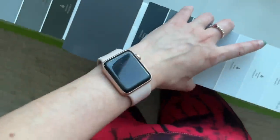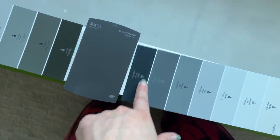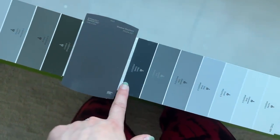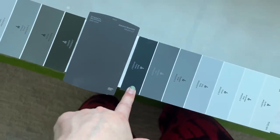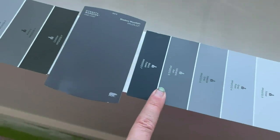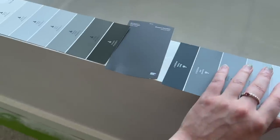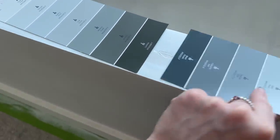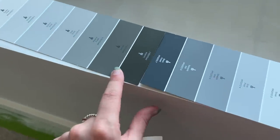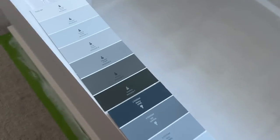And then there's Black Forest, which I actually really like. I think that either way I might get a sample of this just because it's this deep black with a hint of deep green in it. And I do really like it. I don't know though if I want it for this. Not sure. So I think I'm between these two. Licorice is obviously deeper than Shadow. Actually, Black Forest is as well. Look at these compared to each other. I feel like this one almost has more of a hint of blue than Licorice does. I'm really attracted to this Licorice color. I don't know.